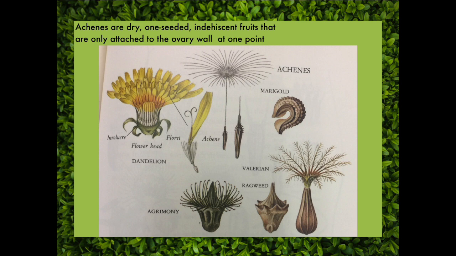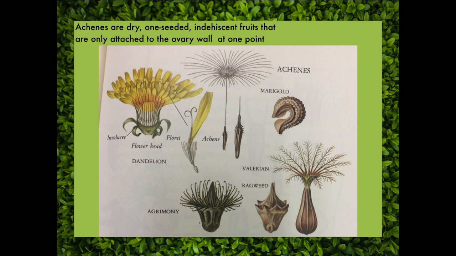Achenes are a dry, one-seeded indehiscent fruit. And the thing that identifies a fruit as being an achene is that the seed is only attached to the ovary wall at a single point. So imagine, if you will, a sunflower seed, or a sunflower fruit. The seed is actually the kernel. It's inside what you normally get when you buy a package of sunflower seeds. If you crack them open with your teeth, you're cracking open the fruit. You're releasing the kernel, the seed, from the fruit. And that pointy bit on the kernel is where it was attached to the mother sporophyte.